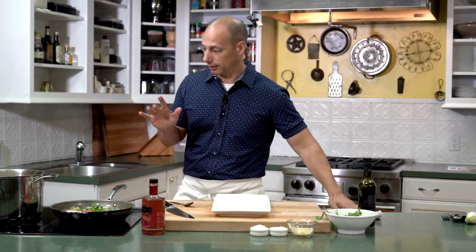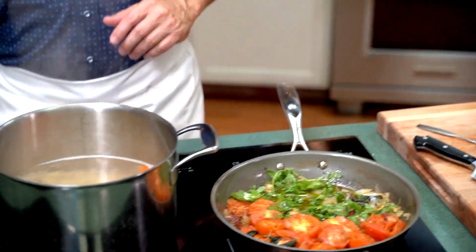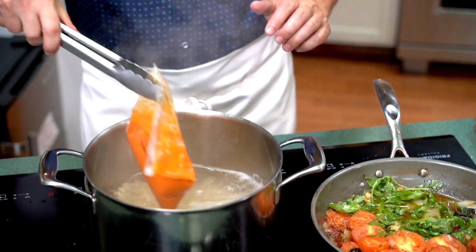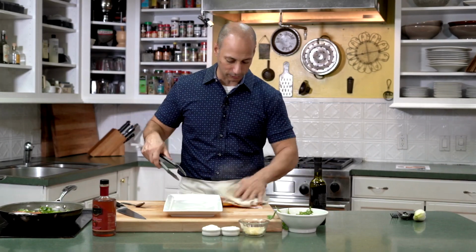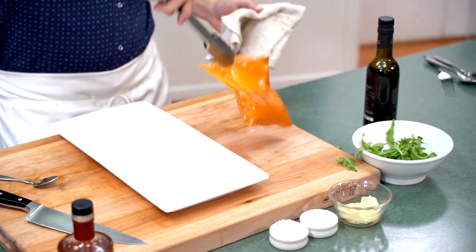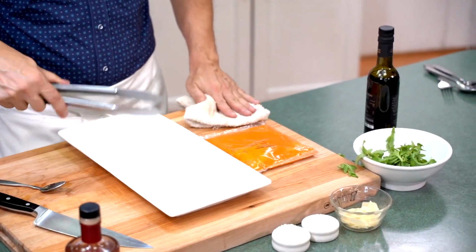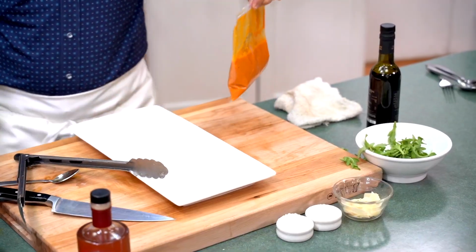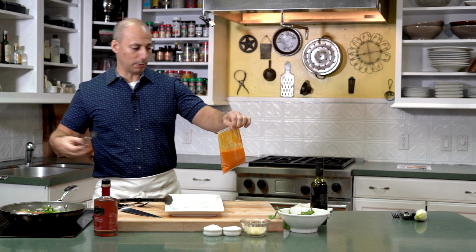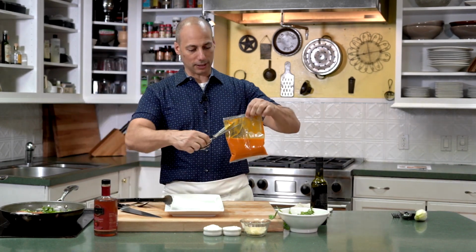Okay, let's take a look at this sauce. The sauce comes out in a bag, which is like the most incredible thing I've ever seen in my life, because you could cook the pasta in there as well. Dry that off so we don't get any water in here. We just want this sauce. And it's going to come out of this bag super hot. Use a pair of tongs if you don't have asbestos hands like I do.